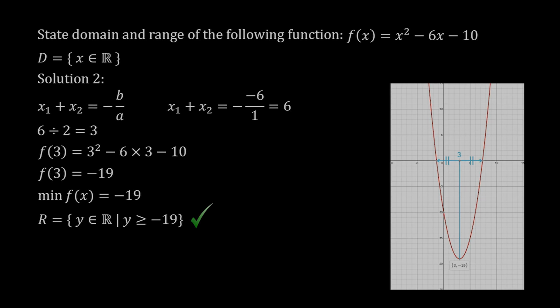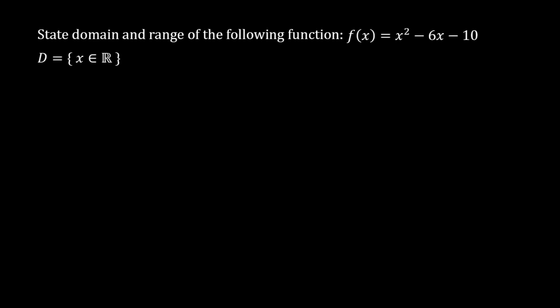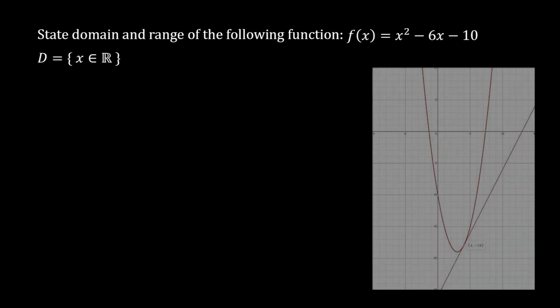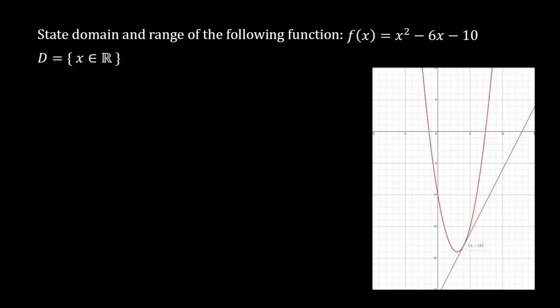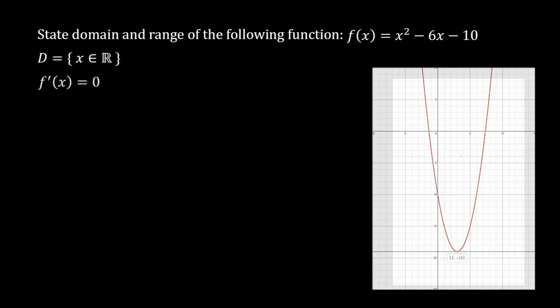Now let's move on to the last method. It is based on derivatives of a function. The derivative of a function describes the instantaneous rate of change of the function at a certain point. Another common interpretation is that the derivative gives us the slope of the line tangent to the graph of the function at that point. The derivative of the function at the turning points, vertexes, is equal to 0. These points are also called extrema of the function. Let's take a closer look at the graphs of our function and its derivative.